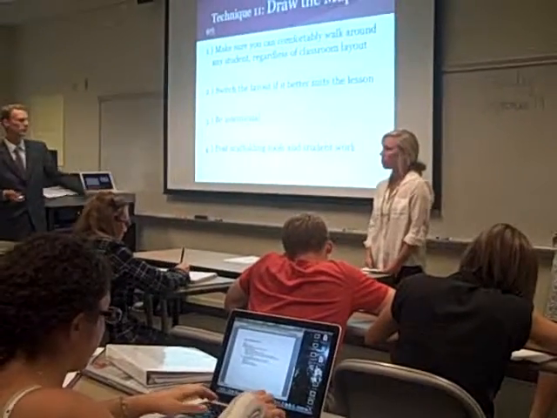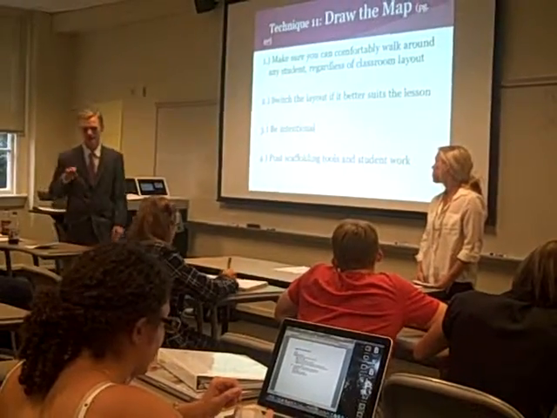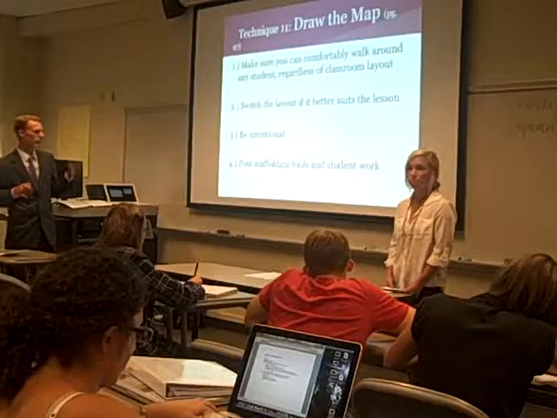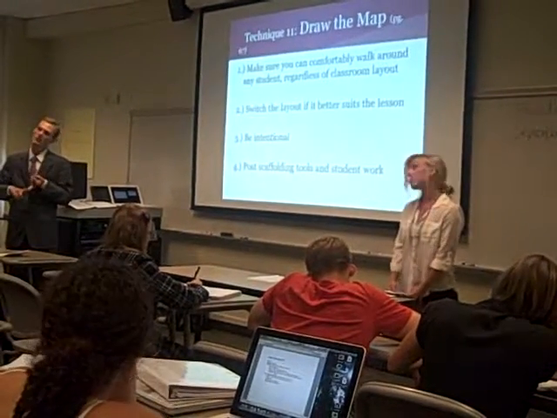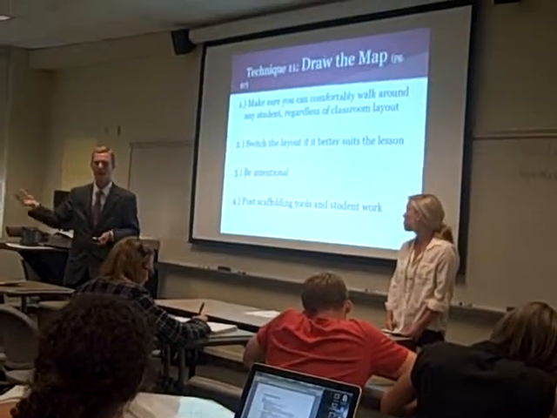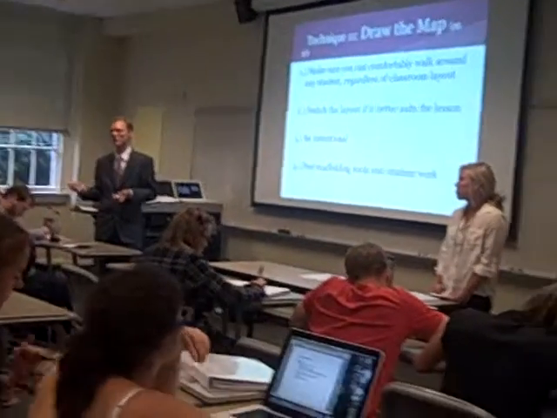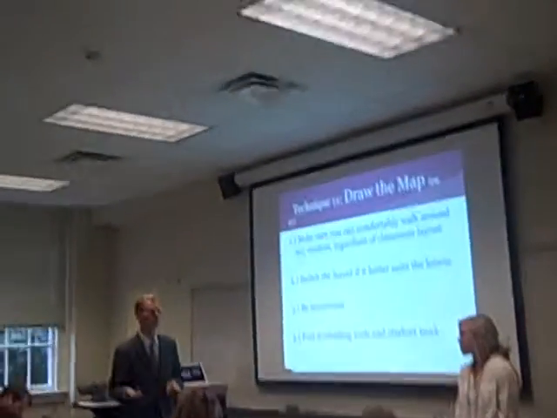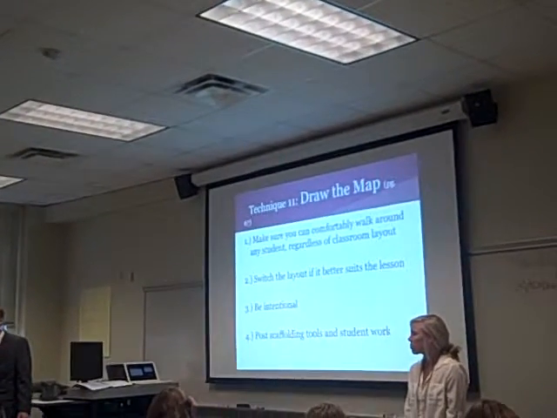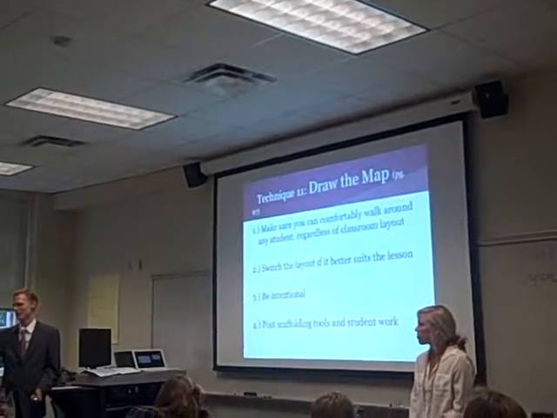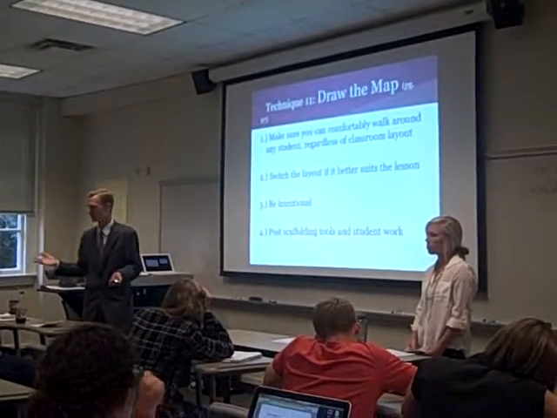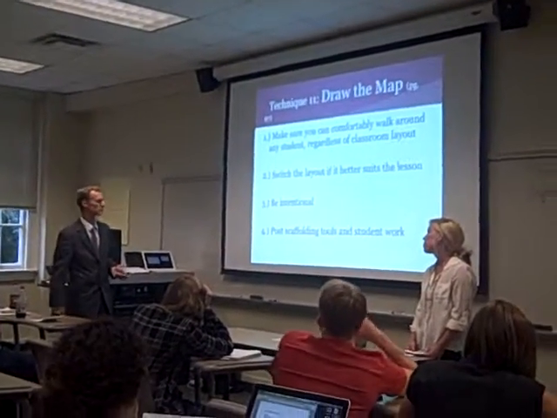The last one about draw the map is it's not just about where the seats are; it's about what is on the walls in the classroom. And you're going to want to use both tools and student work. So scaffolding tools. A few examples might be pictures that go along with vocabulary words for the week, a few important steps for adding fractions, or phrase starters for discussions and agreeing or disagreeing with someone. And for student work, you don't want to just put an essay on the wall that says, "Great job, Timmy." You want to say something specific that the other students can model, like, "Great job using a clear topic sentence in that paragraph, Timmy." So something that's actually useful and helps students.